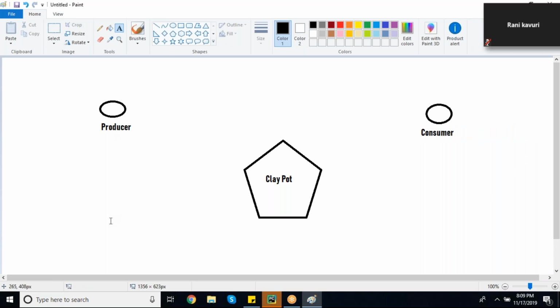The producer knows only two things: either producing the food, otherwise sleeping. When it comes to the consumer, he also knows only two things: either consuming the food, otherwise sleeping. Clear, right?